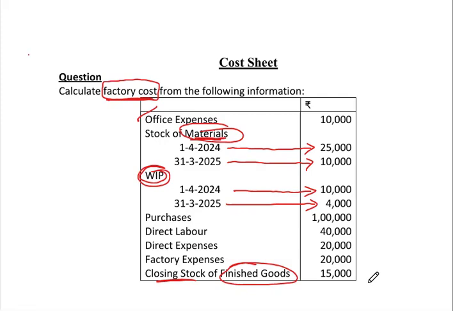We have to first find out the prime cost. In the prime cost, the direct material will appear. For material, we take the opening stock of raw material and add the purchase. If any other direct expenses are given, they will be added in the material part, for example carriage inward. But in this question, carriage inward is not given. The closing stock of raw material will be deducted, and we will get the direct material consumed.